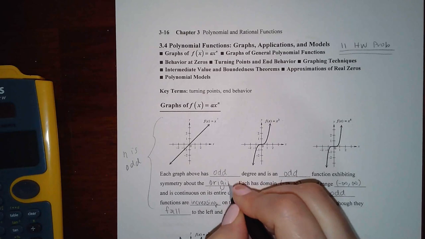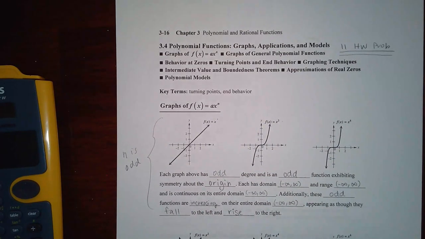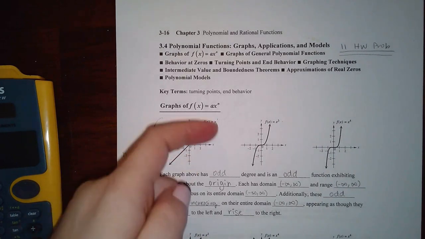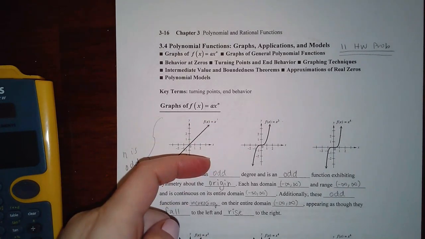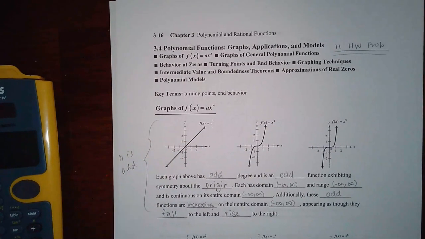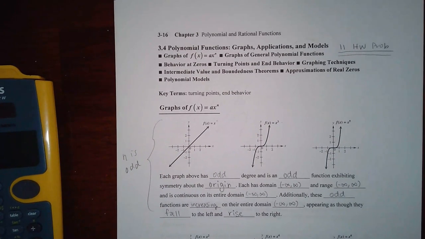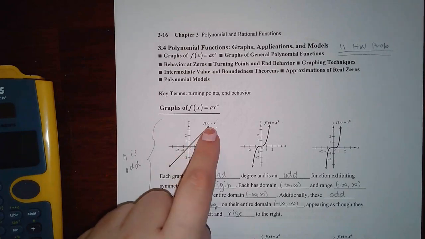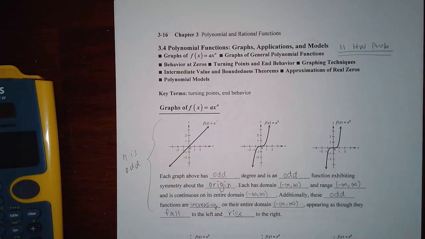Now we don't ever cover symmetry, so that part is really not that important. But it just basically means if I take what's in quadrant one and I flip it over the x-axis and then I flip it over the y-axis, it'll land on the other half of itself. The rest of the sentences says each has domain of negative infinity to infinity because they go left forever and right forever. And each has a range of negative infinity to infinity since they do go down forever and then up forever.